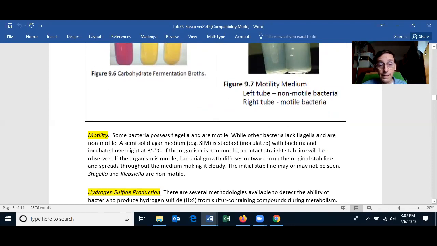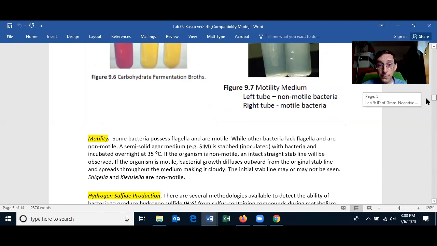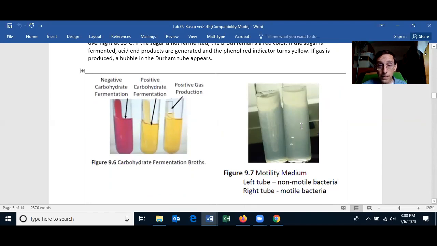All right, the next test is the motility test. It's a tube, and it does have agar in it, but the agar is very low. So if the bacteria is motile, it can swim in the agar and move away from your stab. If the bacteria is non-motile, which this tube is saying, then it will grow only in the stab. I actually don't even see any growth in this tube, but there's a stab there because I can see the bubbles for where the stab is.